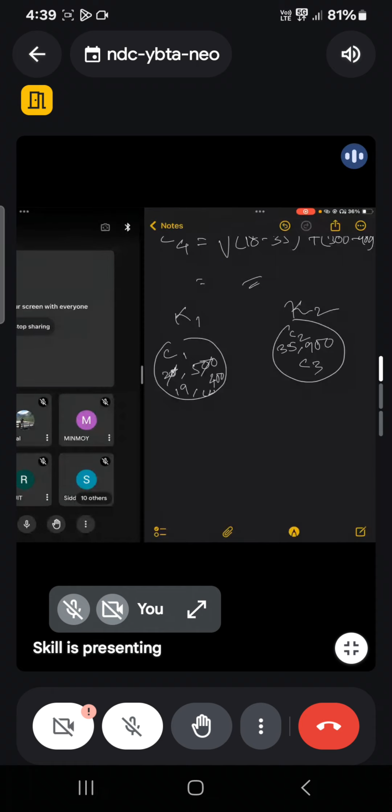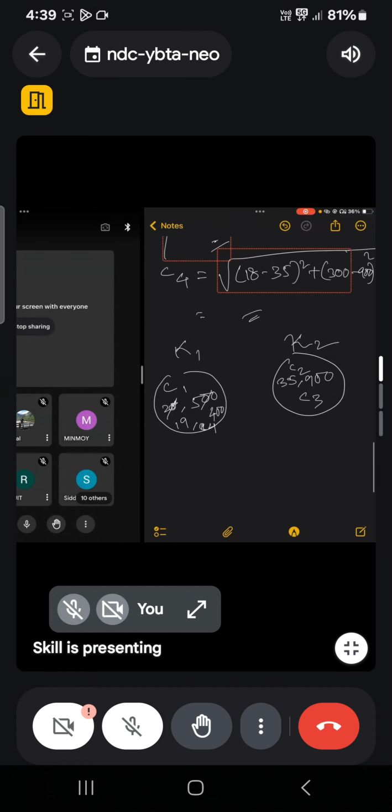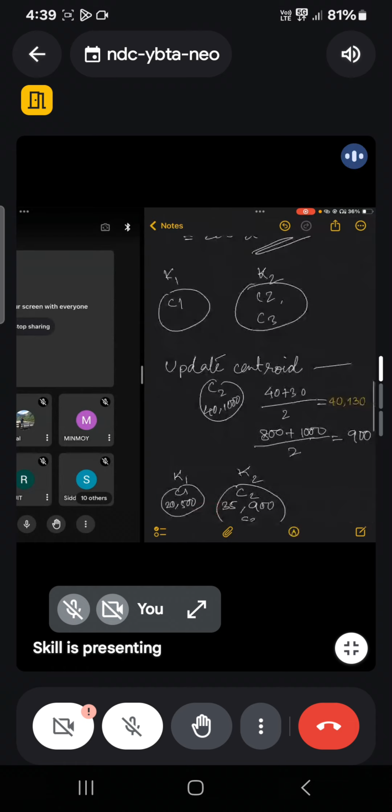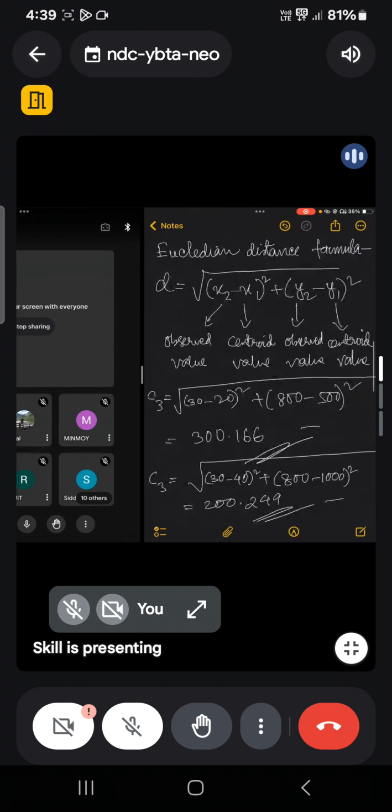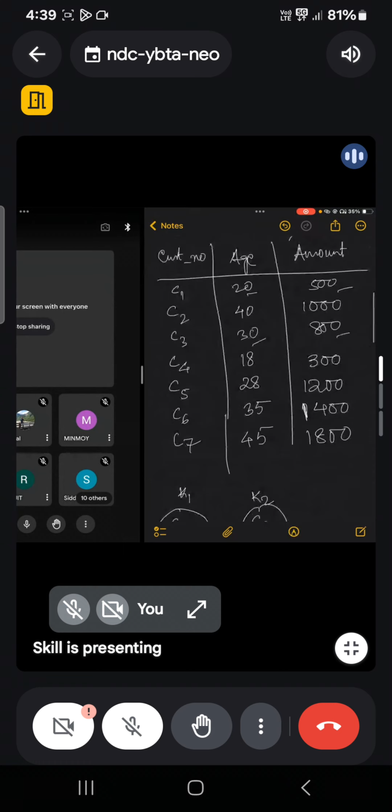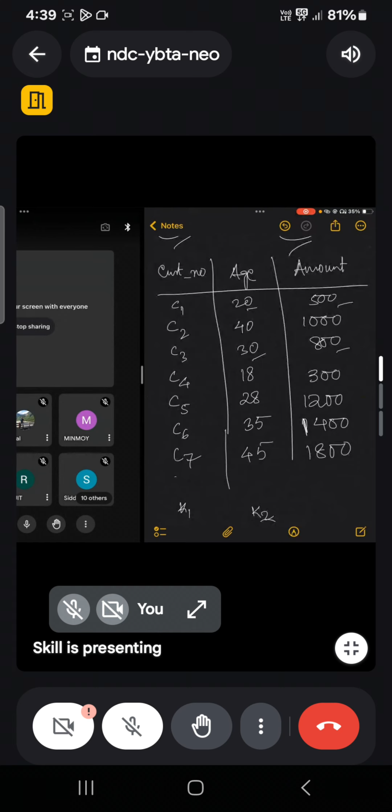Here we will put C4. So I will not calculate every data point. You just follow these steps and calculate for the others till C7, and you will get the clusters based upon where these will lie.